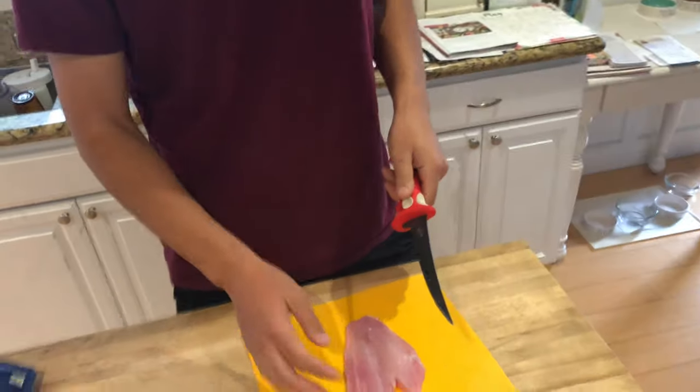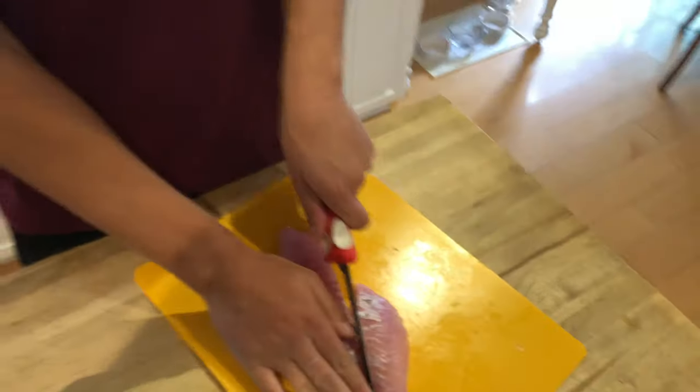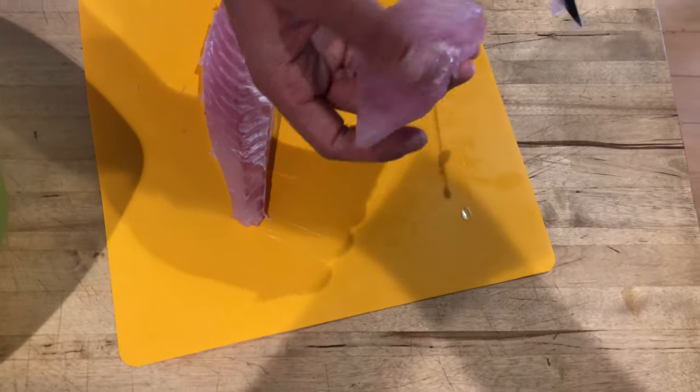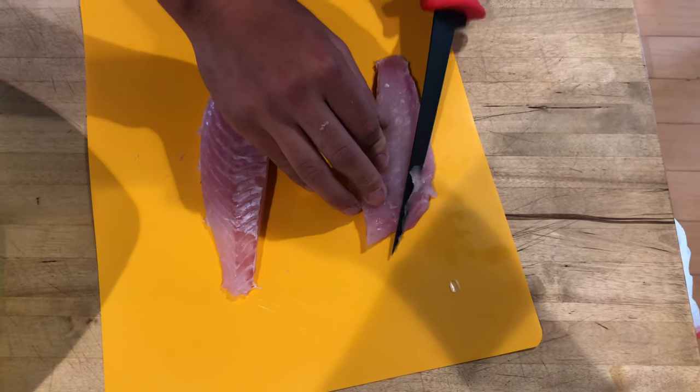All right, we're going to show you how to turn this into this. It's easier to flip it over. I usually just cut them in half. We already took the pin bones out, but always check again for rib bones. It's nice if you cut that stuff out.